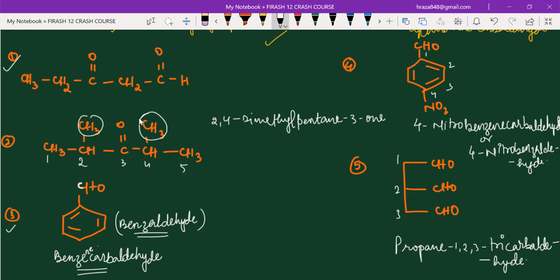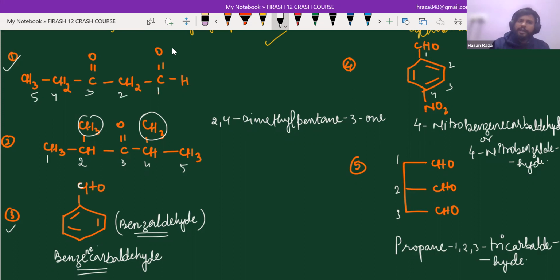Pentanal. Very good. So you are going to see there are 2 types of functional group. One is aldehyde, and this is your ketone. And in nomenclature, we give preference to aldehyde. Aldehyde is senior to ketone. So this ketone will be junior, and since it is junior, we will treat it as a substituent. So we are going to write 3-oxo. When it is used as a prefix, its prefix name is oxo. So 3-oxopentanal. So it's all right.